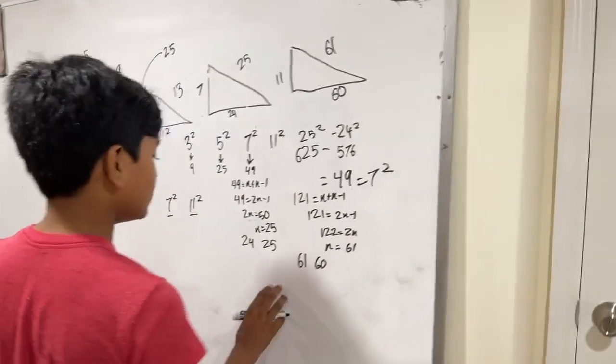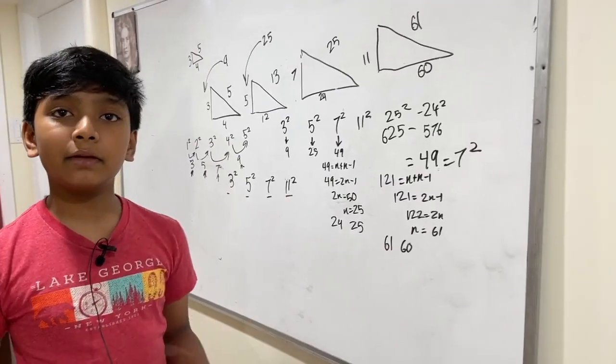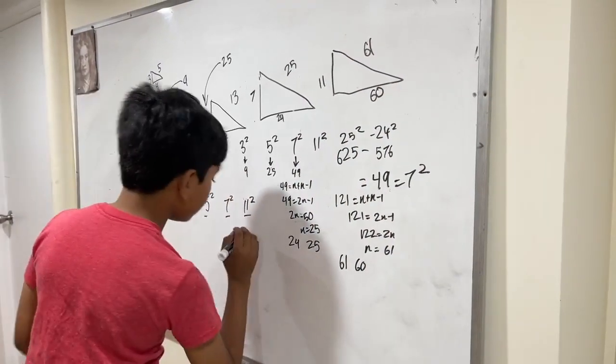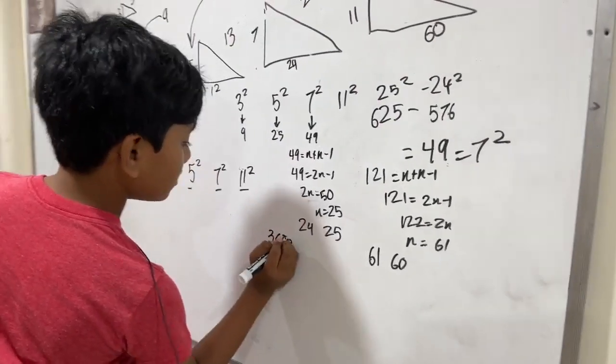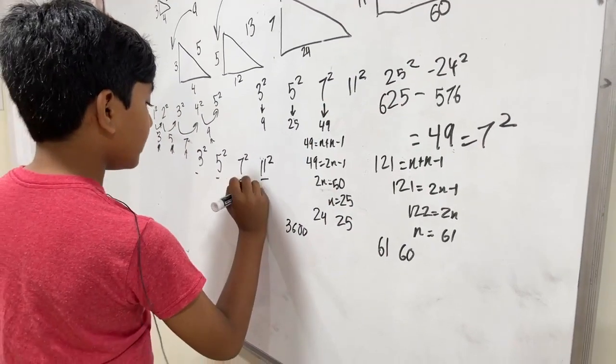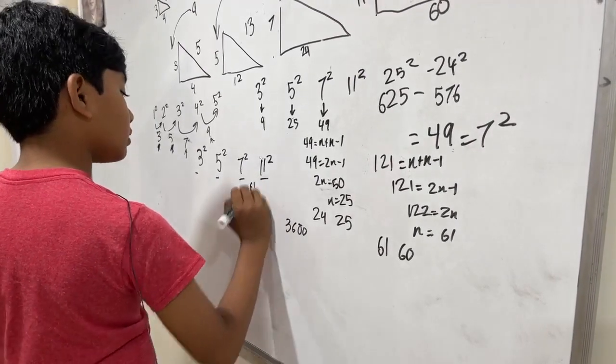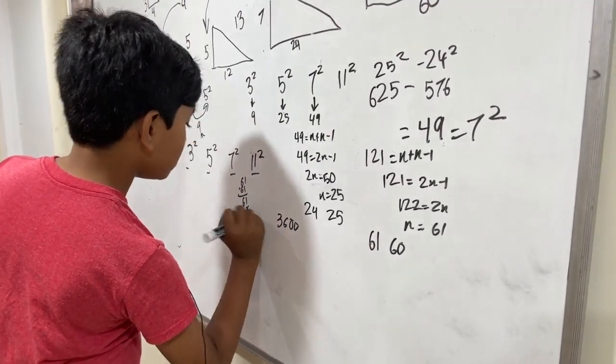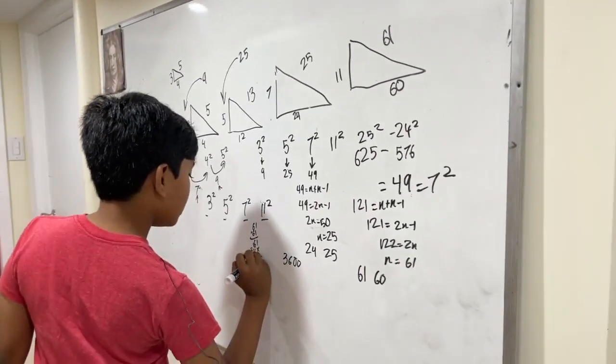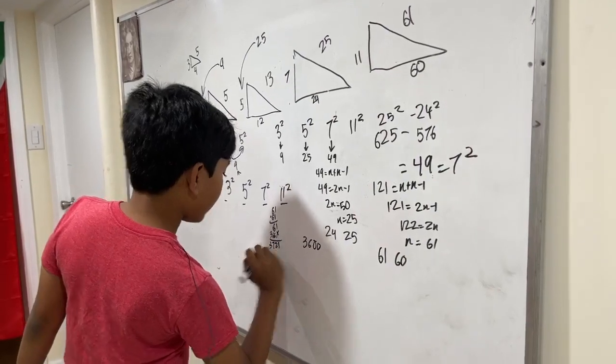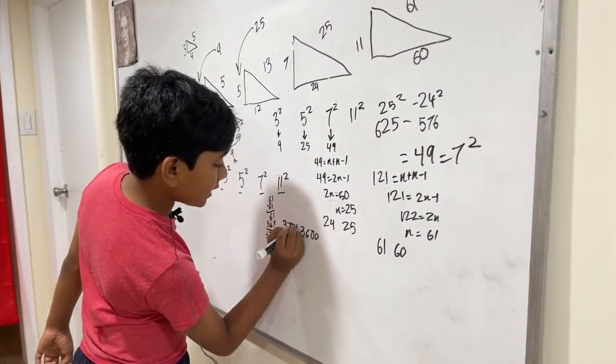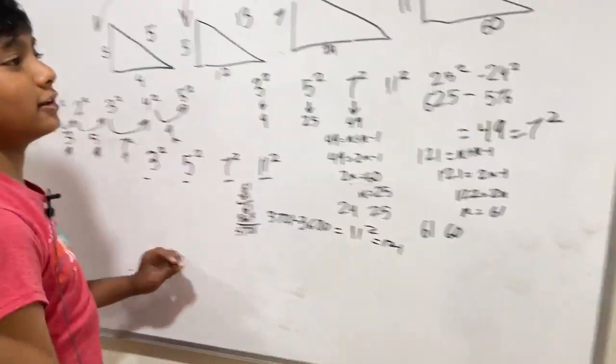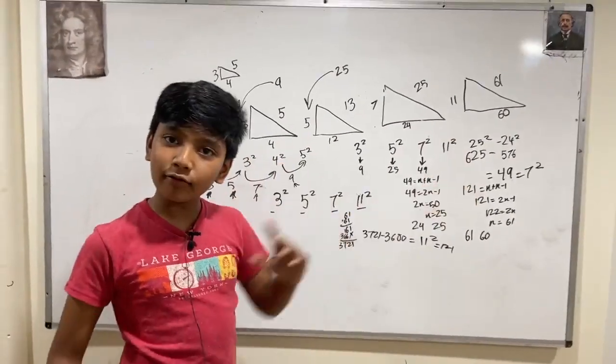Does it actually work? Let's see. Also, keep in mind that the differences between squares are increasing odd numbers. 60 squared is pretty easy, but 61 is a bit harder to do off the top of my head. Back to regular multiplication. 3,721 minus 3,600, well it's 11 squared, 121. So as you can see, this works for every single Pythagorean triple.